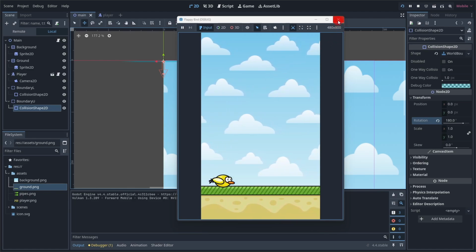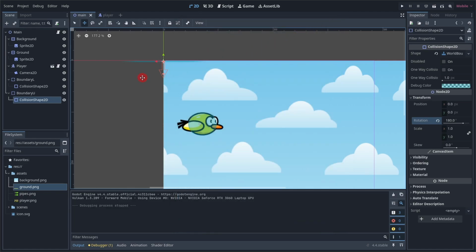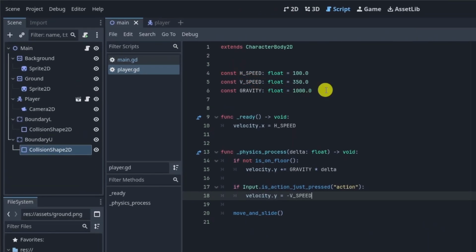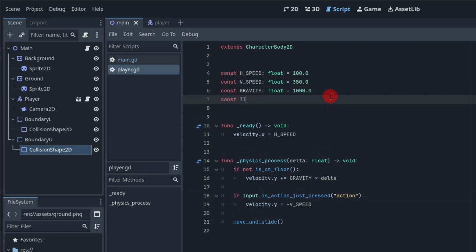Okay, now to make all of this look a bit better, we can make the sprite tilt a bit as it moves up and down. To do this, let's go back to the player script, and let's first create a new constant up here by typing const tilt_angle : float = 0.05.